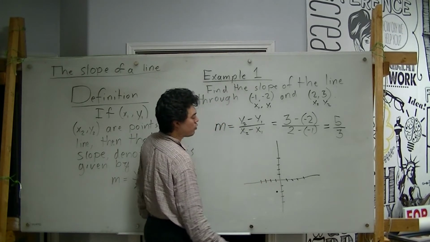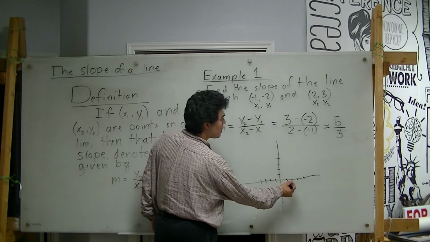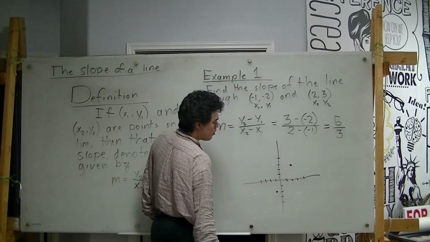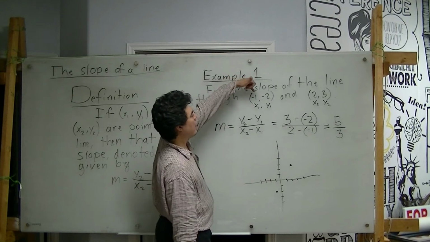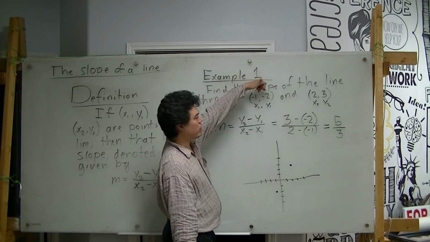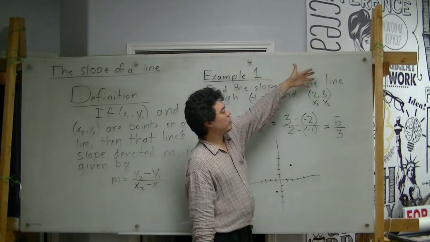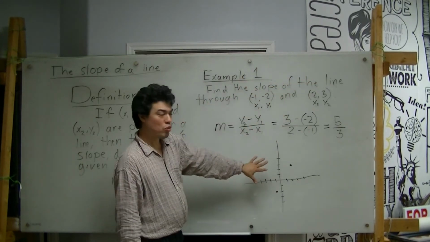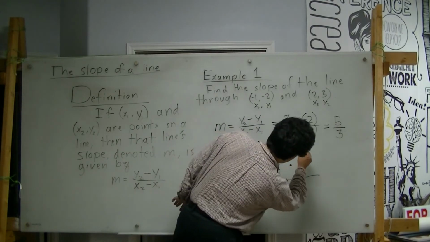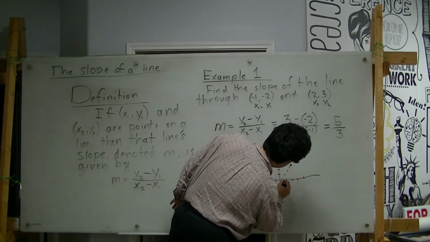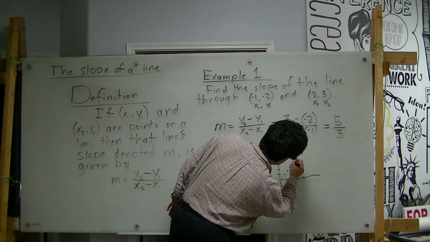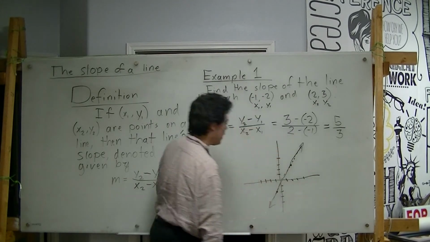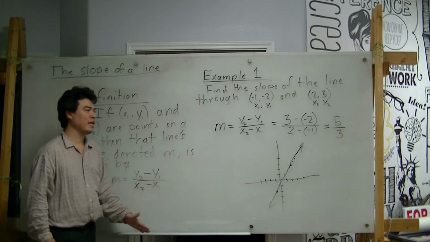And then we go 2, 3. So it's going to be 1, 2 in the x direction, and then 3 in the y direction, which is about right here, right? Again, x is the first coordinate, y is the second coordinate. Yeah. So now we have these points, and now I'm going to draw the line connecting them roughly like this. And so the slope of this line is 5/3.